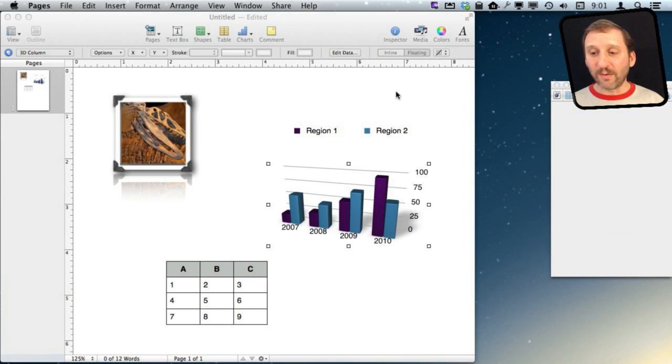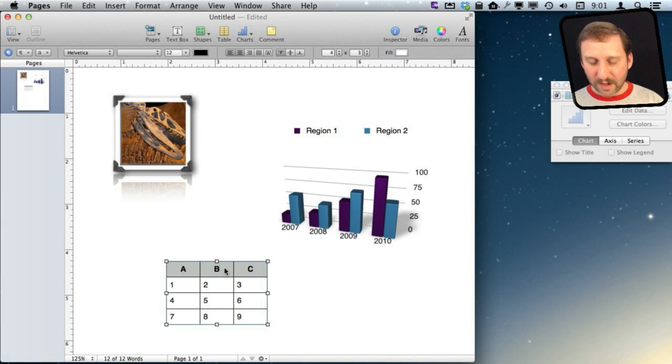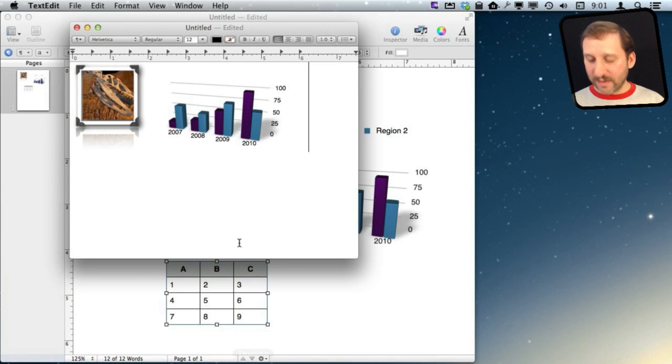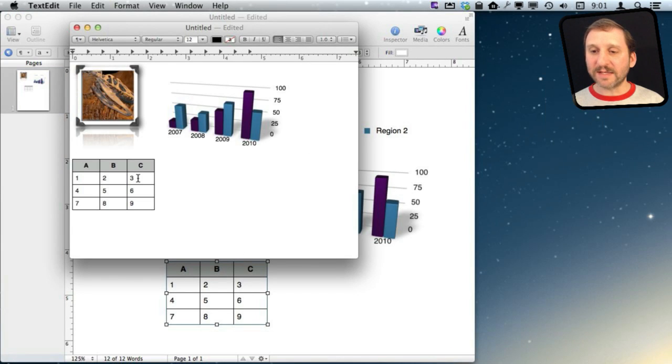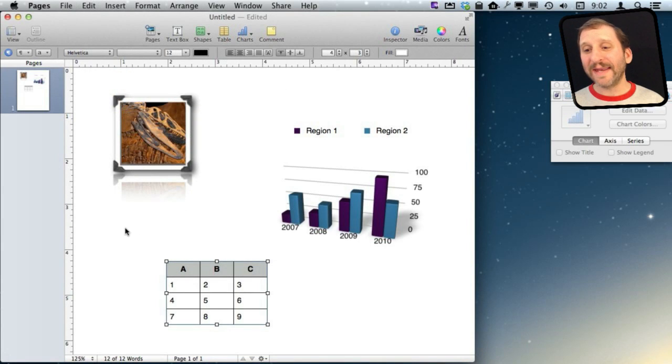Let's look at one final one, and I was talking about lowest common denominator. So here's a simple table in Pages. So you would think that the lowest common denominator between Pages and TextEdit is not in fact creating an image of this, but in fact creating a TextEdit table. And in fact that's what we get. If I were to paste this in here I see that I've got a table that I can actually edit now. So it's converted this to a TextEdit table because it was able to get exactly the same thing between both. You can see they look the same. Now what about going to an image editing tool?